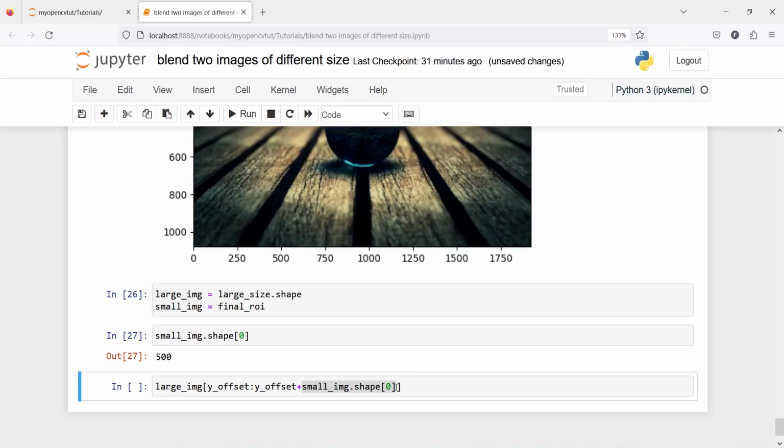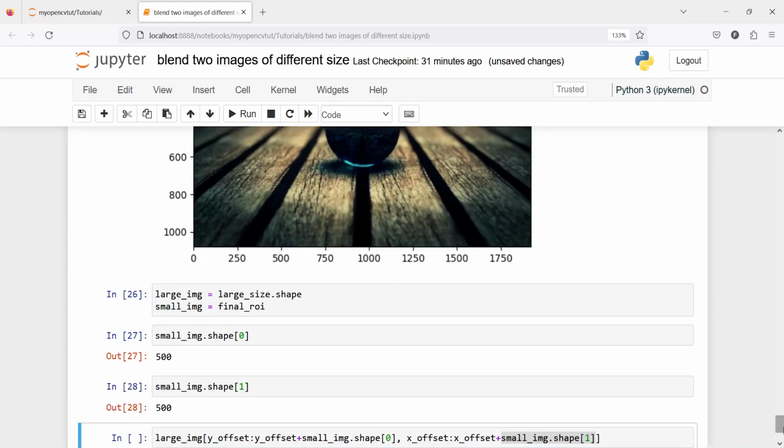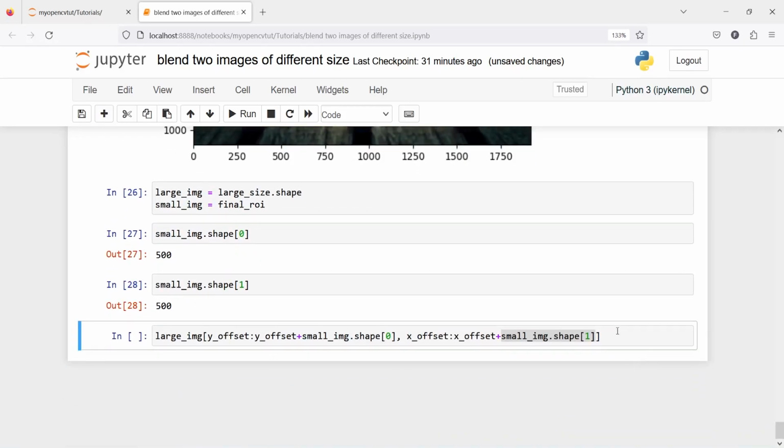So we are taking 500 here. Then we will do the same for x_offset, and again x_offset plus small_image.shape of 1. So if I print this one, we should get 500 again. So we got 500 here, and we will assign this to our small image.